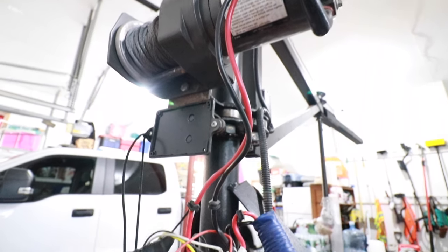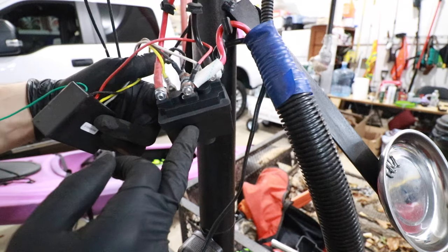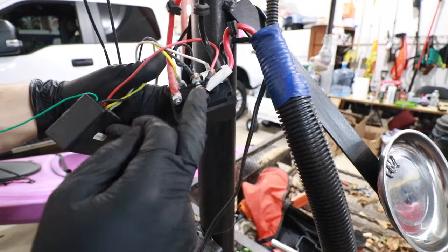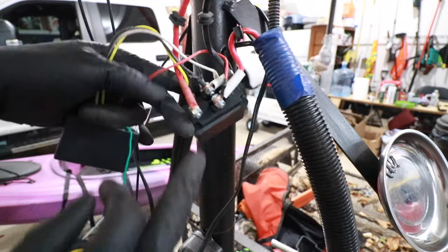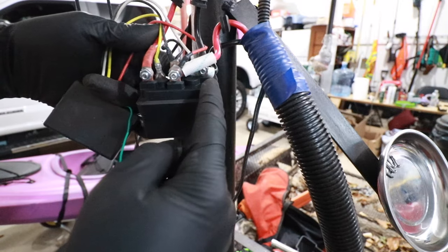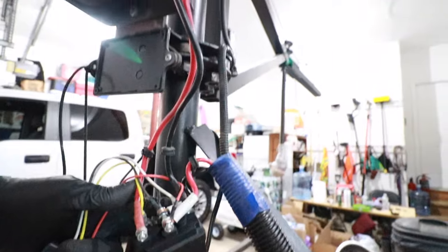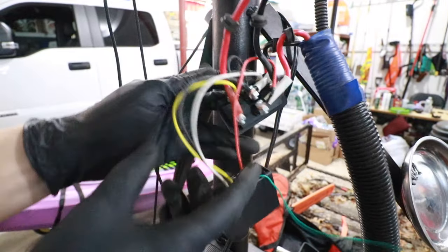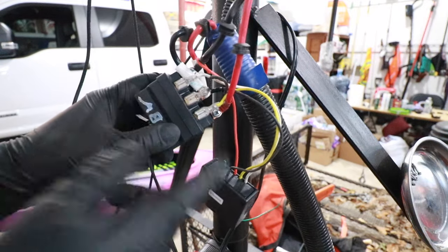There's the Harbor Freight 2,500-pound winch. I've opened up the wiring box — here's everything inside. Here we have the main solenoid. This lug right here is the 12-volt line directly off the battery, which also supplies 12 volts of power to the wireless winch controller. This is the faulty one — we're going to put the new one in momentarily. We also have the main ground opposing that, and on the left and right side we have the output lines. This red and black line goes directly up to the winch. Flipping the solenoid around to the other side, we have the white wire and the yellow wire — the F1 input and F2 input.